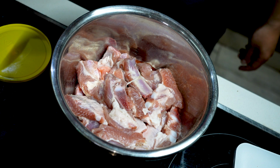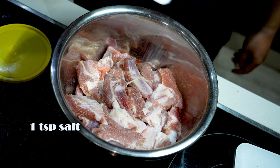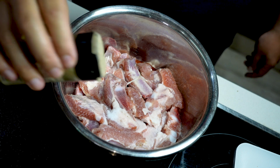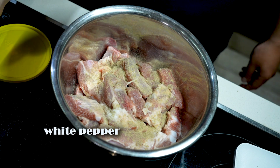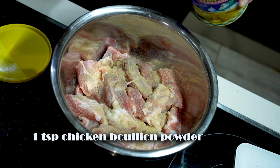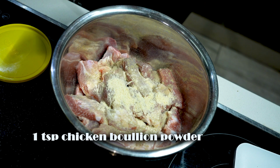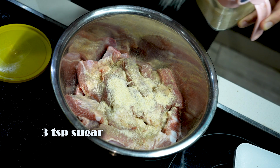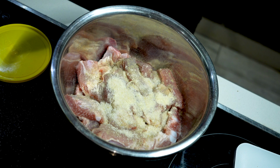So let's first add a teaspoon of salt. We're going to sprinkle some white pepper all around. We're going to add in 1 teaspoon of chicken bouillon powder. We're adding 3 teaspoons of sugar. And that's about it for the dry ingredients.